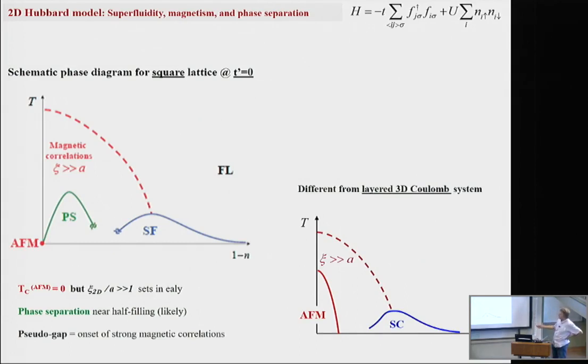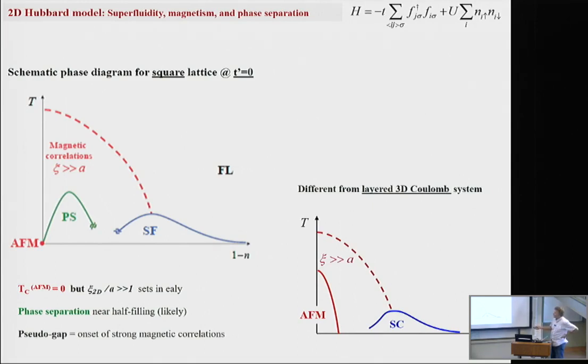And typically I would see this phase diagram. Well, it's more or less, you think about high TCs. But this phase diagram was showing what's given to us when people discuss the two-dimensional Hubbard model with T prime equals zero. So that's the most relevant model for optical lattices, the T prime equals zero square lattice. So if you have a T prime equals zero square lattice, first, it's not a layered three-dimensional system.